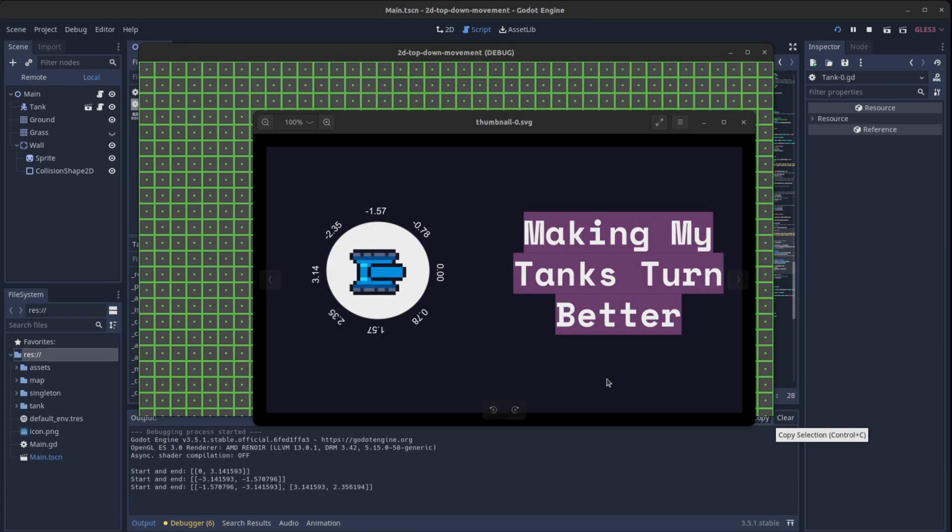To solve this problem, I had to take advantage of the fact that negative pi and pi both point west, and I had to use multi-step tweening. So with my solution, going from east to west is the same, but now going from west to north, I convert pi to negative pi, and then I go to negative 1.57. This makes the tween go from a smaller negative number to a larger negative number, and it turns clockwise. An example of where I need multi-step tweening is going from north to southwest, and I go from negative 1.57, which is north, and I do a stopover at negative pi, west, and then from there I go to pi to 2.35. Before, if you tried to just tween from negative 1.57 all the way to 2.35, then the tank would turn clockwise the long way around.